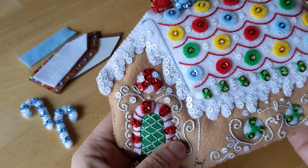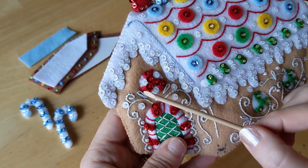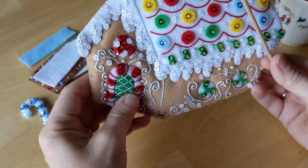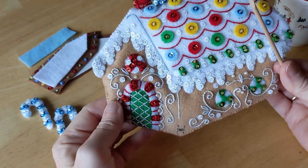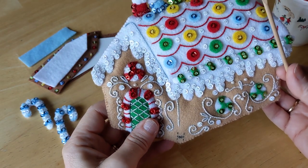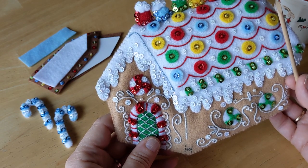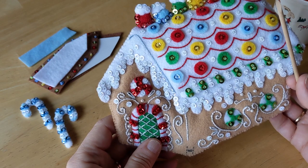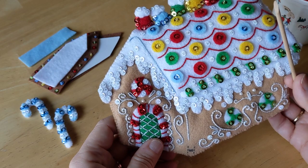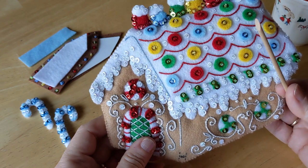I considered maybe trying to wash it, but I think that might just make more of a mess. If that black dye spreads out, then it might look worse. So it's one of those things you just have to accept for what it is and move on. Kind of like when I did paint by numbers and got really frustrated because, even when you put several coats on, you can always slightly see the number underneath the light colors. It really bothered me at first until I just said, that's just how it is. And once I accept it, I move on.